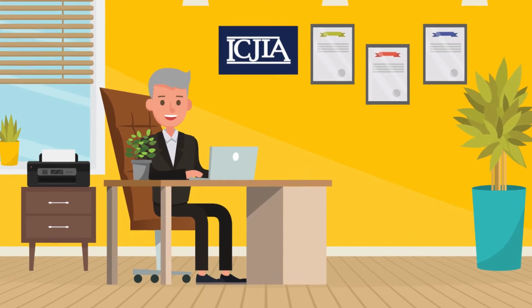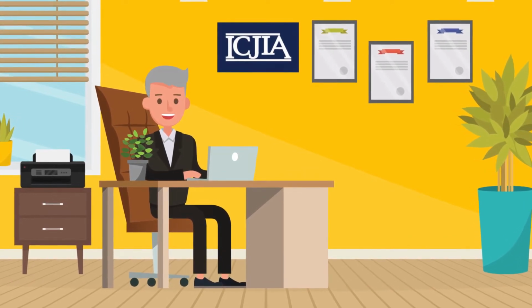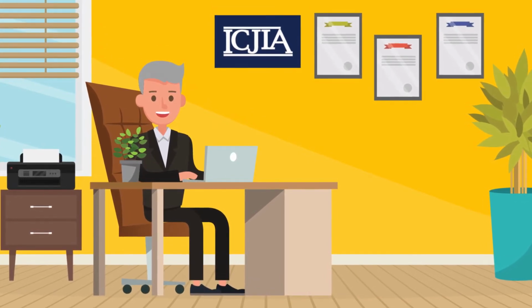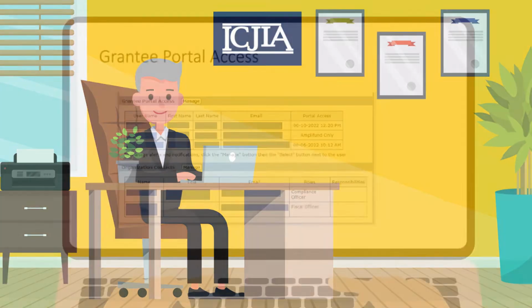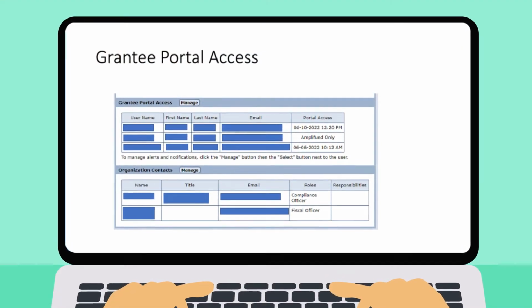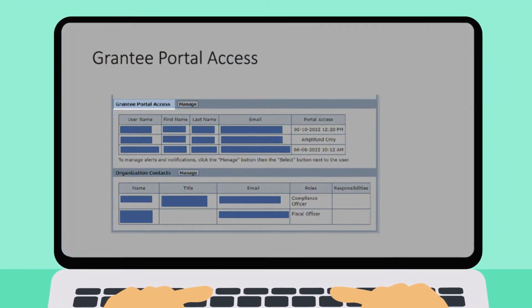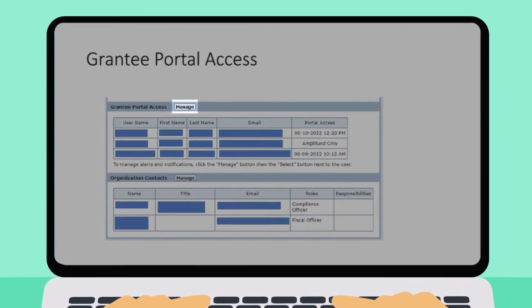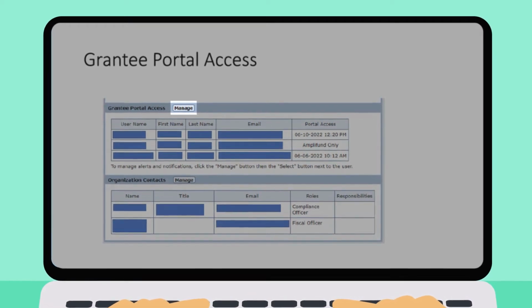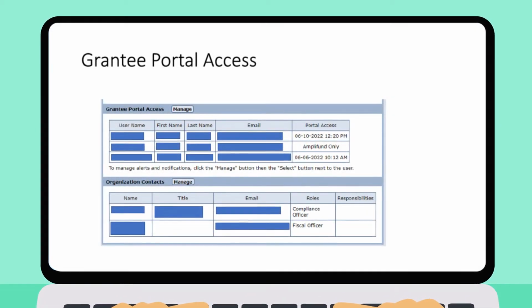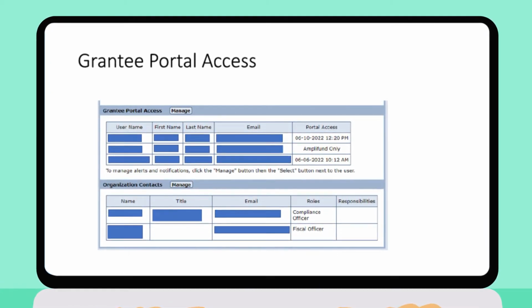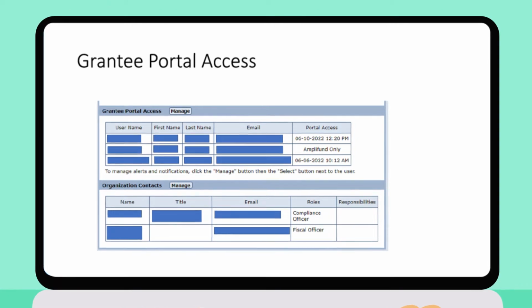Although only one person from your agency is required to register as a primary contact for your organization, it is highly recommended that more than one person from your organization have Grantee portal access. To learn how to register and get portal access to staff, you can watch the video Prepare to Apply within this module. When you click the Manage button, you will see how you could identify alerts and notifications from the GATA Grantee portal. The types of alerts can be selected for each staff based on their role and responsibility to the grant award. Identifying grantee contacts.